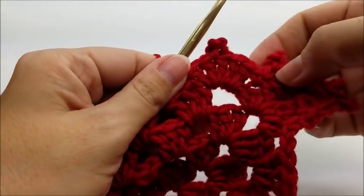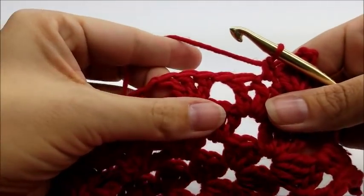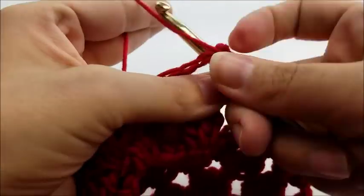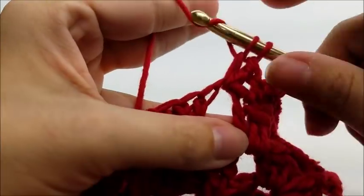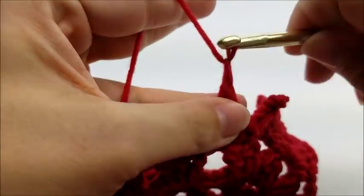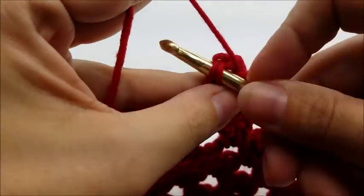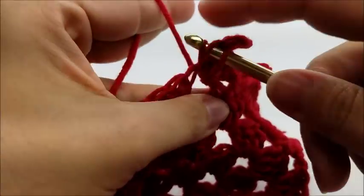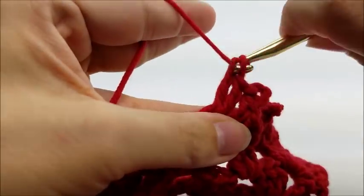And we're going to do this all the way around till we get to our next corner. So again, I'm going to work 3 double crochets through this chain space. So there's 1, 2, 3, and I'm going to do a picot on the third one, and then do 2 more doubles. So that'll be a total of 5 double crochets with a picot in the middle like that.